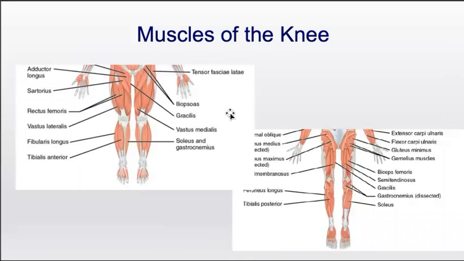Many of the muscles that we learned earlier this week in the hip lecture, they do apply across the knee as well, right? You've got the quadriceps, which come down and attach to the patella, which exert most of their force at the hip, but also at the knee. You've got the hamstrings on the reverse side, which also come down and attach from the hip. They cross the hip and they cross the knee, so they're multi-joint muscles. But you should be familiar with them from a global perspective. I'm just going to touch on a few things that I want to make sure that you understand.